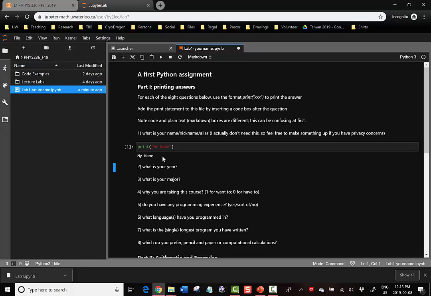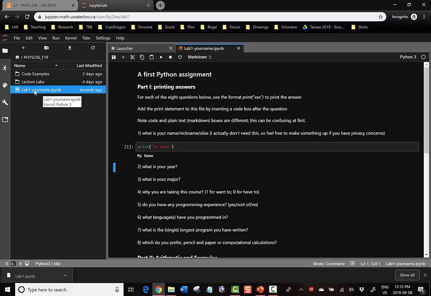So now it outputs my name. As you continue through your assignment, what you can do is continuously save your notebook contents. So I'll click save.